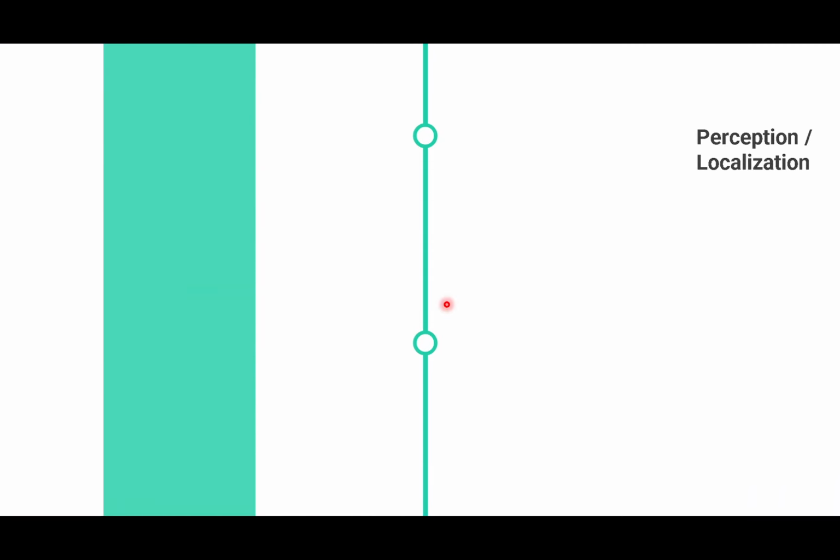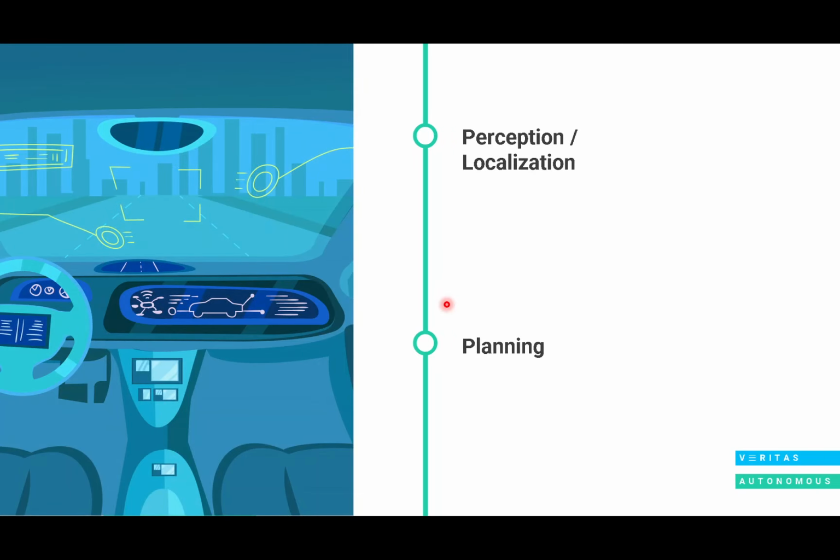Now after that we have the perception and localization module. In the perception module, what happens is, from the sensor suite the car sees the environment, and from those things that it is seeing, it is perceiving the environment, it is trying to understand the environment. Like from the camera it sees, okay, there's a car in front of me, so it knows that. Then from the radar or lidar it will measure how fast this car is going, is it coming towards me, is it going away from me.